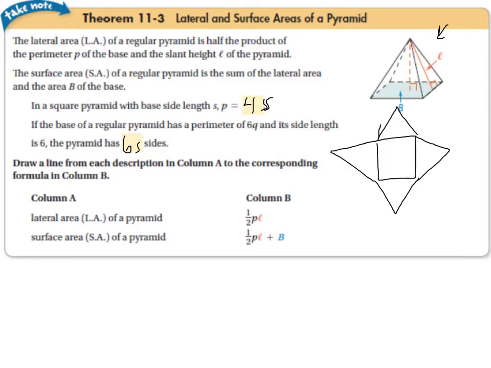You're finding the lateral area, you're first finding the perimeter of the bottom shape. So that would be this length right here. And you multiply that by the slant height. So in this case, it would look like that. And you times it by 1/2. Basically what you're doing is finding the area of all 4 triangles. That's why you're using the perimeter. And then if you want the total surface area, you have to add the lateral area, so these 4 triangles, to the area of the base. So this B is just the area of the base. And depending on what the base is, it might change the formula you might use.